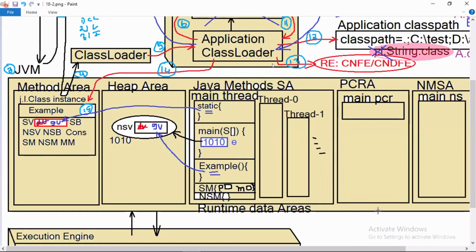Whenever a new thread is created here in Java stacks area, immediately it gets its own program counter register. Thread-0 PCR.